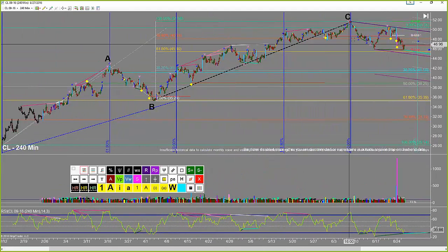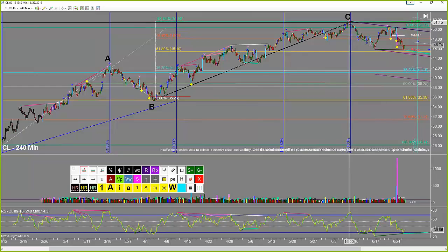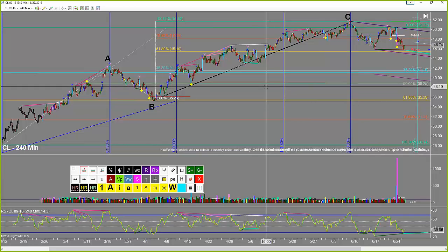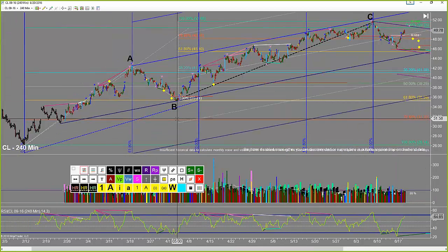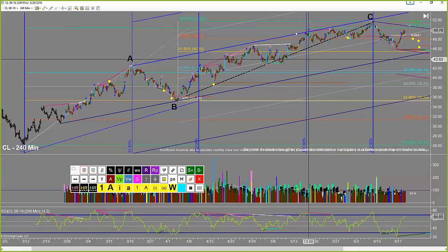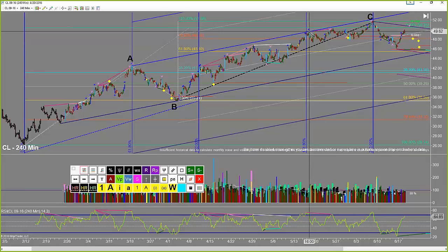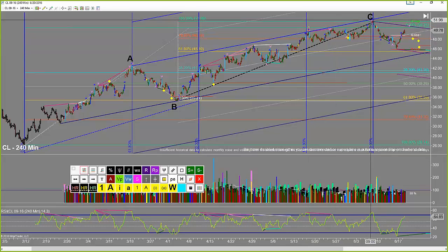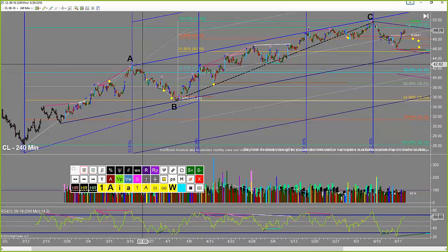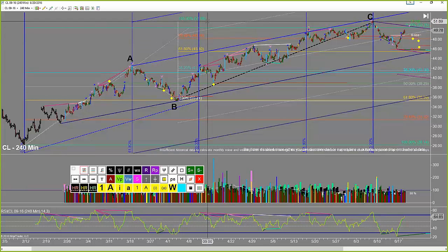And what do we have on the exact 4-hour bar that we put in that high? That is where we have the 200% extension. It's just eerie, almost bizarre. And then rather than making it up to that channel line right there, we did make it up to the channel line right here. But rather than making it up to the channel line here, we made it up to the exact fib extension of wave A, 1 tick off the mark.